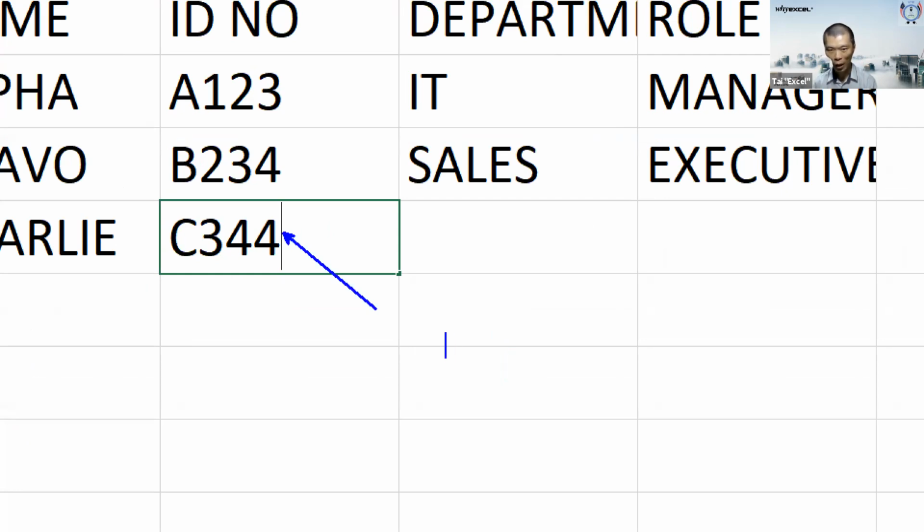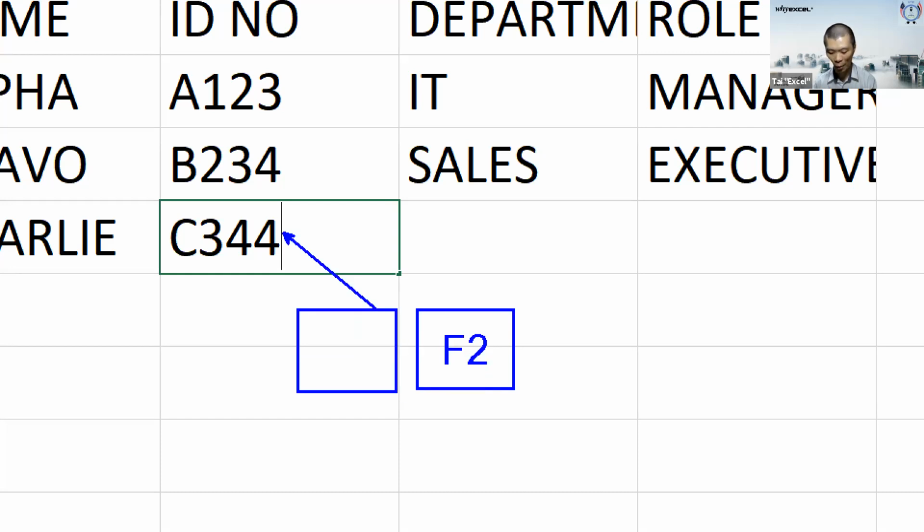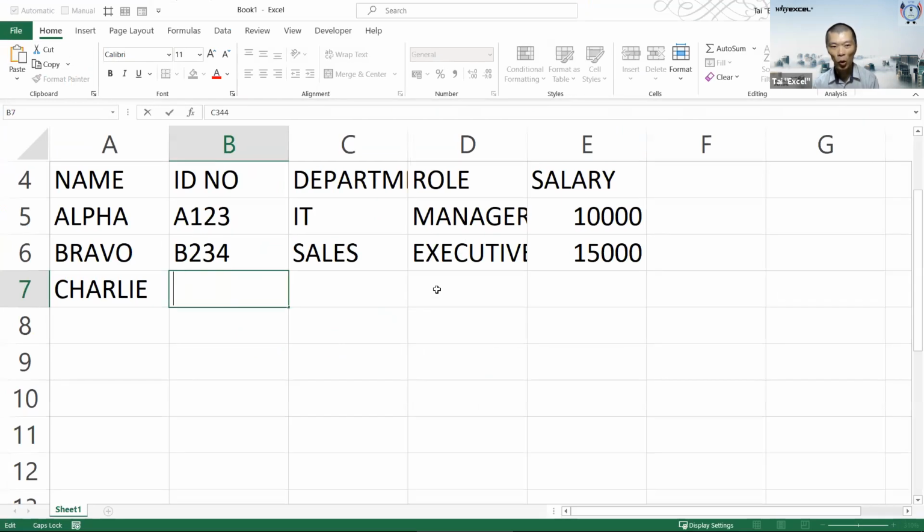On certain laptops, F2 will not work correctly. If you press F2, it's somehow changing the brightness, the volume up or volume down, sometimes it becomes a mute. Different computers will have slightly different behavior. So that's the time you want to combine it with the function key, Fn, F2. By pressing F2, it allows you to edit the cell, and you are able to see the cursor here. While this is inside here, you are able to use your cursor to move in between them. Now you are able to change.